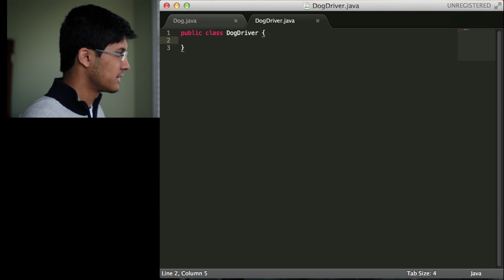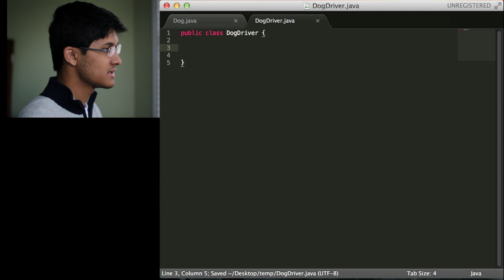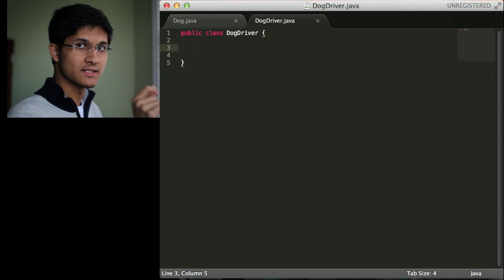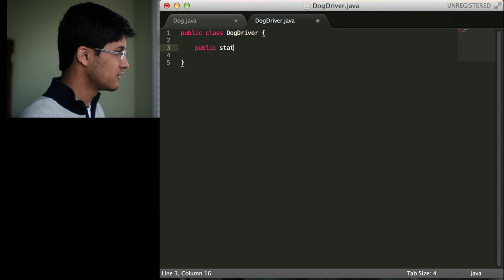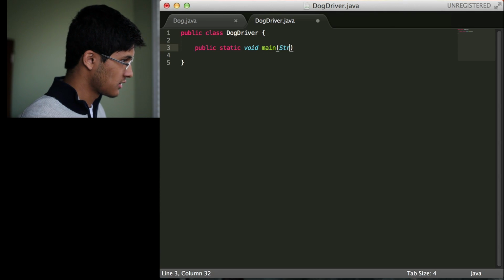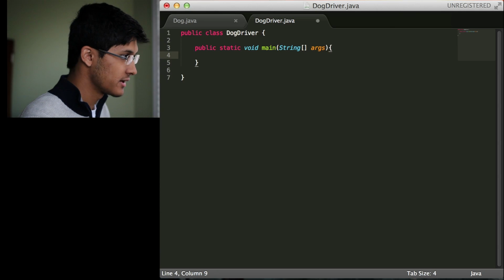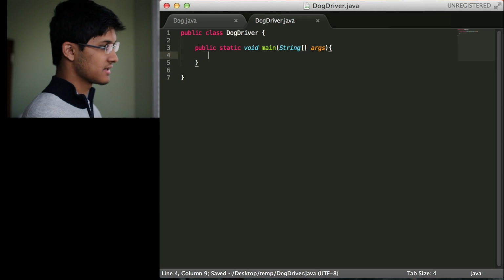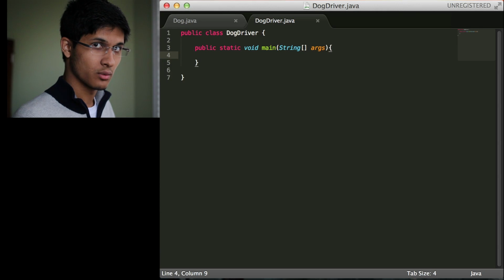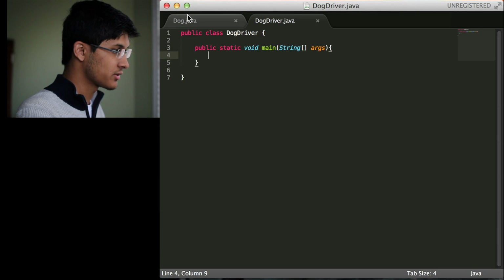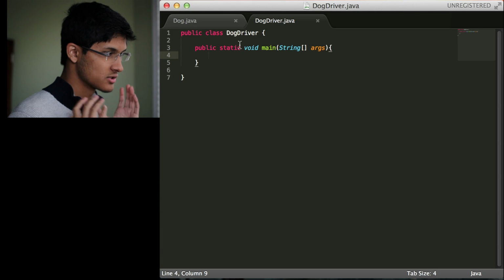All right. Now that we have this, in here we are going to write a little piece of code, which if you know what it means, good for you. If you don't, don't worry about it. Basically, you're always going to need this line of code if you want anything to even happen when you run your files. That is public static void main parentheses string braces args. Open brace, close brace. It's a mouthful, but it is necessary. Essentially, this main method has to always be called main. This main method is what is actually executed when this code runs. If we were to just compile these two classes without that method, it would compile and then nothing would happen because we haven't told it to do anything.